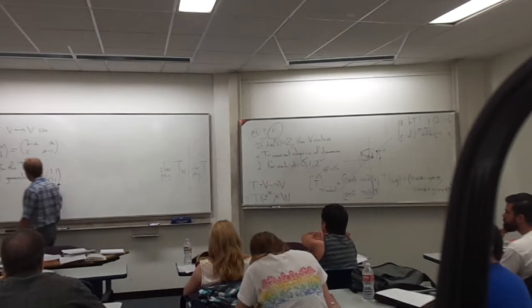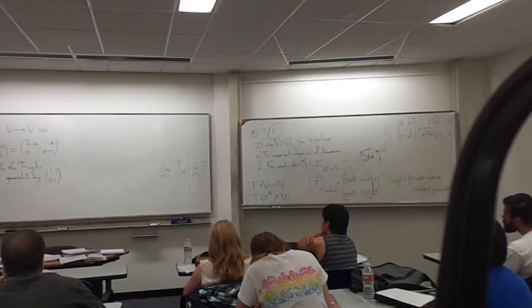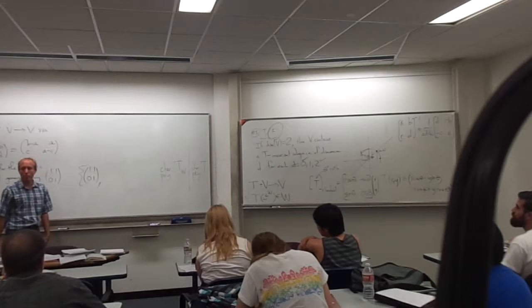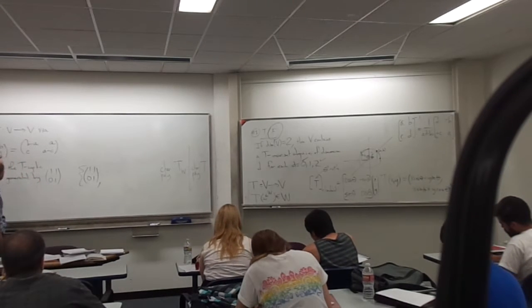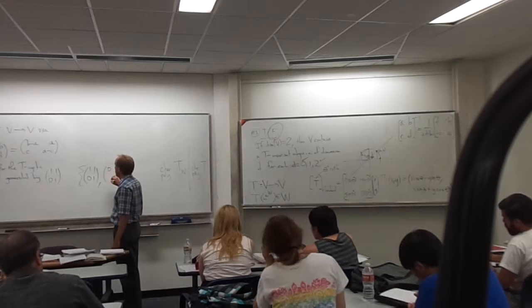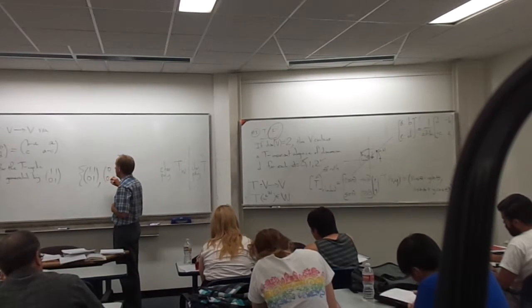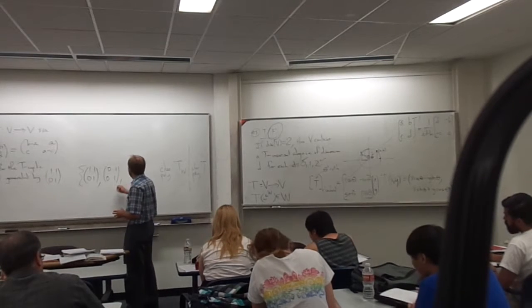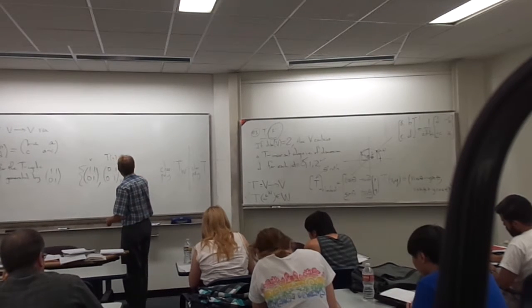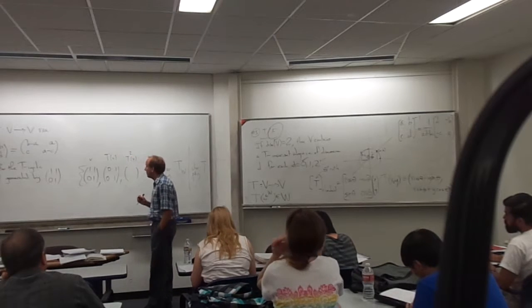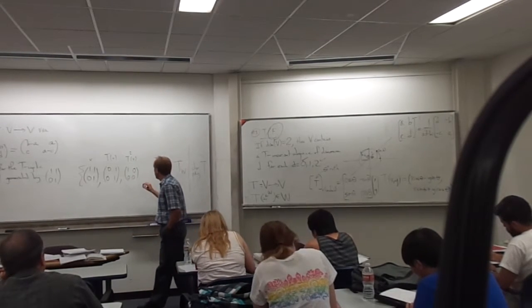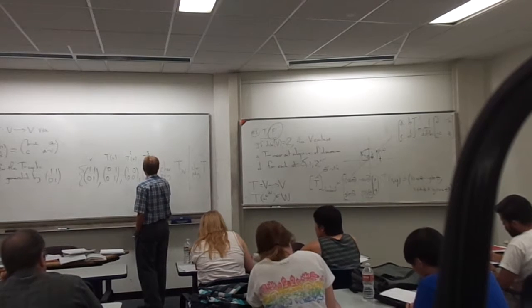Okay, so does anybody remember how to calculate what this is? Transform that vector many times. Okay, so starting off, we transformed it no times. Then if I transform it once, using this formula, what do I get? 0, 1, 0, 0, 1, 0, 1. Then I need to transform that. So this is V, this is T of V, and the next one would be T squared of V. What would that be? 1, 0, 0, 0, right? Okay, and then we transform that, and what do we get this time?